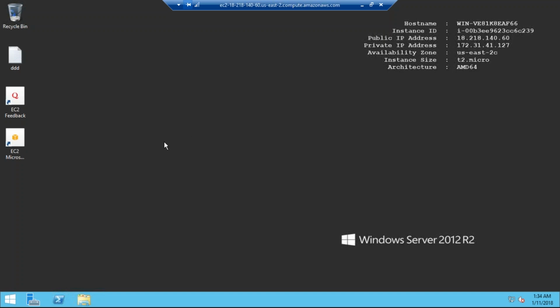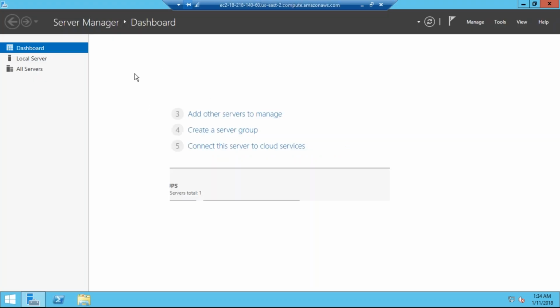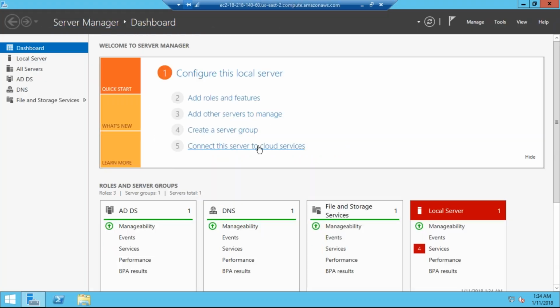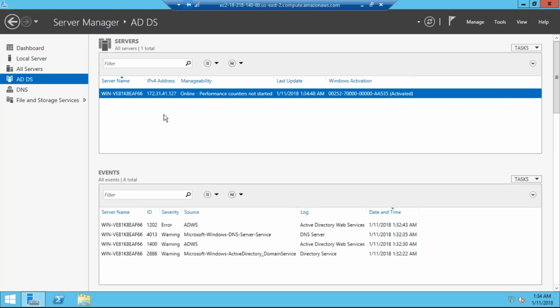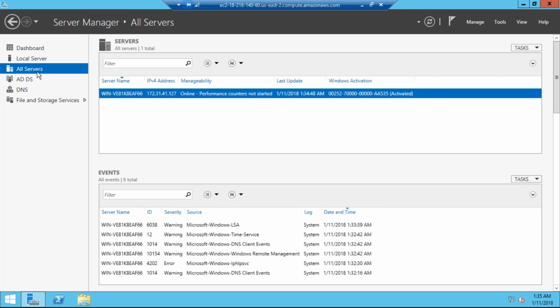For that, I went onto my AWS Windows server, and I had to do a little bit of setup to get my Active Directory activated on this server. After that, I went into this Active Directory and added a few users.